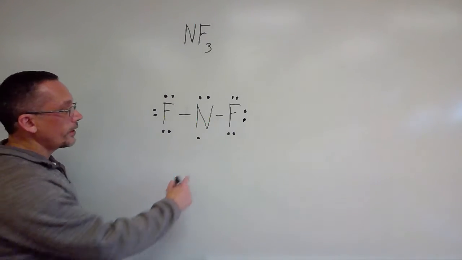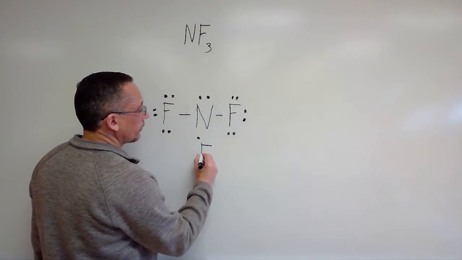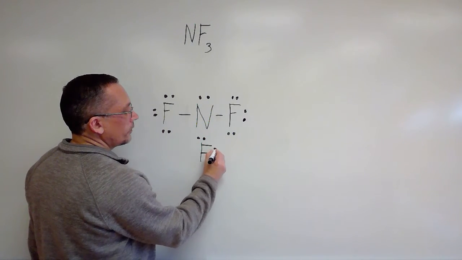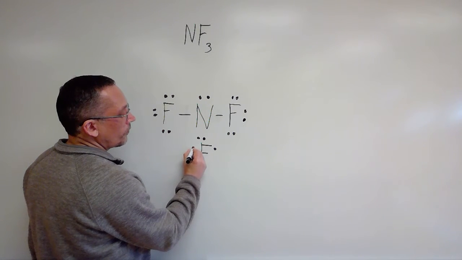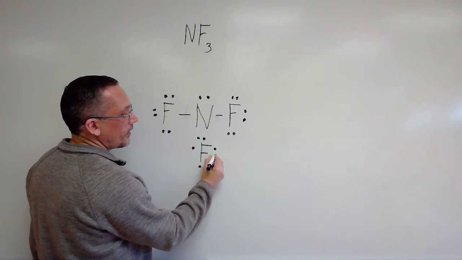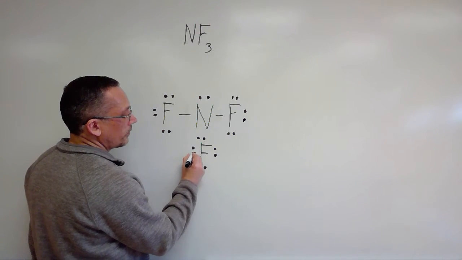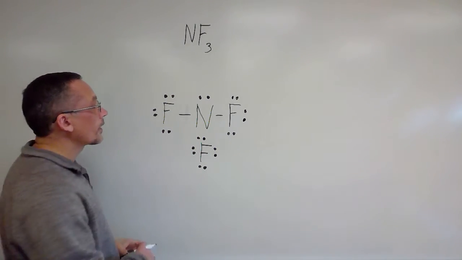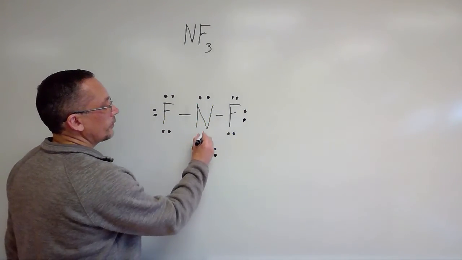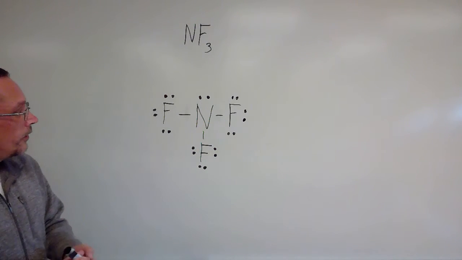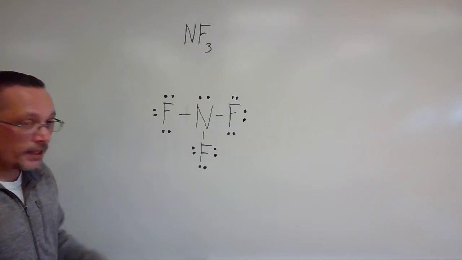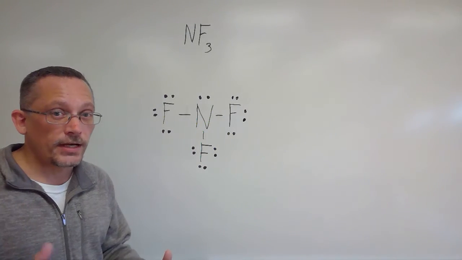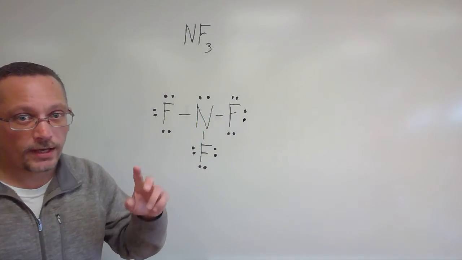Okay, and my third fluorine I'll put down here. Okay, and I'll put its 7 dots around it. 1, 2, 3, 4. This one always has 2. 5, 6, 7. And then you can see these two are being shared between the nitrogen and the fluorine. We'll turn that into a bond. And there you have it. Now at the end, when you're done with these, each of the different atoms should have 8 dots around it, except for hydrogen. Hydrogen would have 2 dots around it.